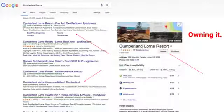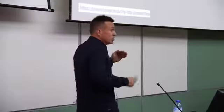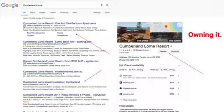How are they owning it? They're running their own brand ads in Google AdWords against their competitors, the aggregators, Booking.com, Agoda, and whoever else is there. So they're running a brand campaign in AdWords so that they stay at the top of that page and they get the click. Brand ads in AdWords are relatively cheap, particularly when you are the brand, because of quality score and things like that. It's really, really cheap. So make sure you're advertising against your brand if you don't want to pay the other guy's commission as well.